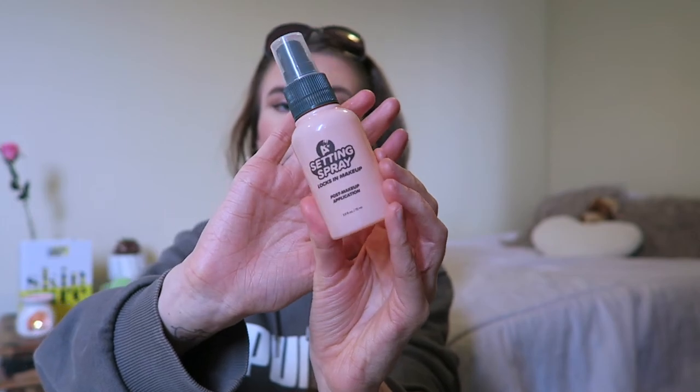The lipstick smells ridiculously like crayons, which is interesting. It has a creamy satin texture rather than matte. Finally, I have the setting spray, which I showed earlier alongside the priming spray. This one is in a pink bottle and I apply it to my face after makeup to set everything in place. I actually hadn't had a setting spray so I was really happy it came as a set of two with the primer spray.